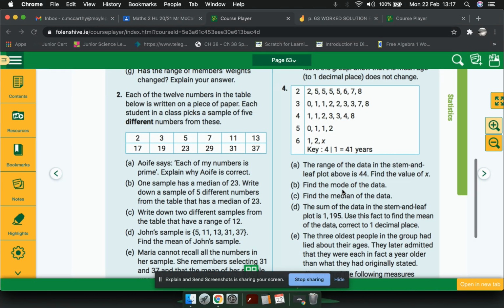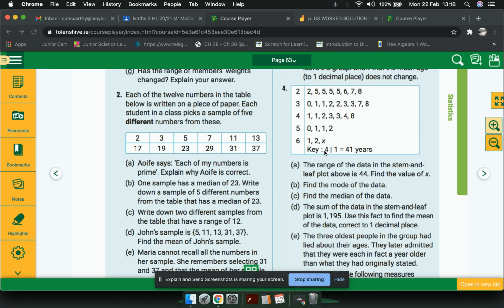Hi all. We are continuing here with mean, mode, and median, measures of centrality that we would call averages of a data set. So we introduced these yesterday, and what I intend to do now is briefly walk you through question two, how you would do it, and then in detail we'll look at question four.